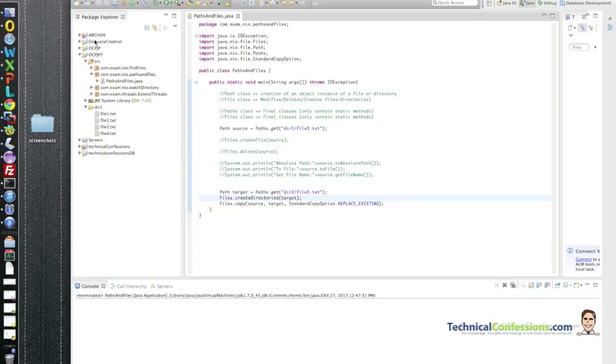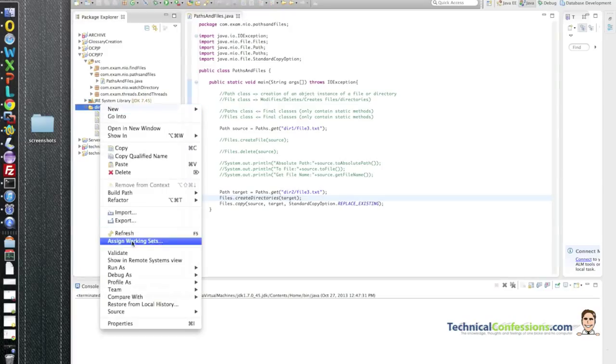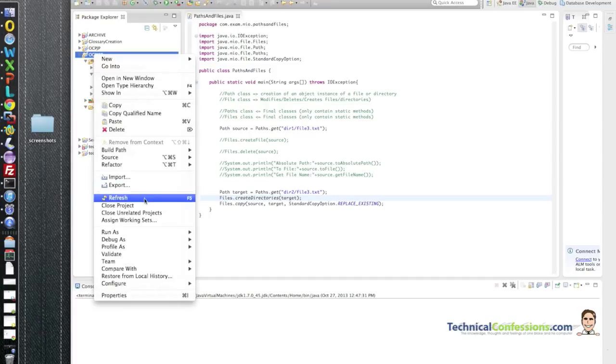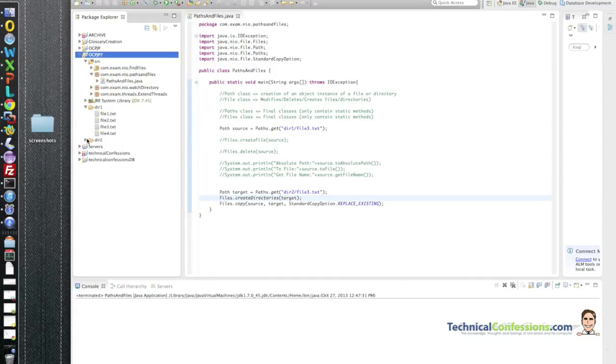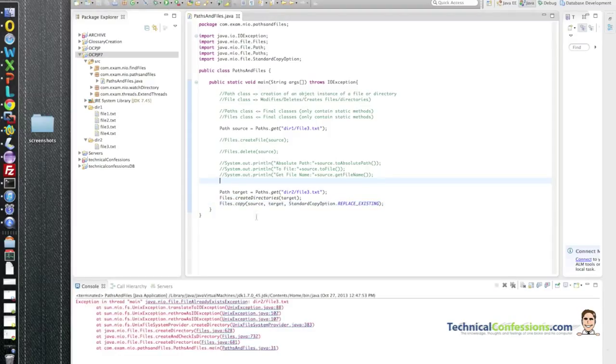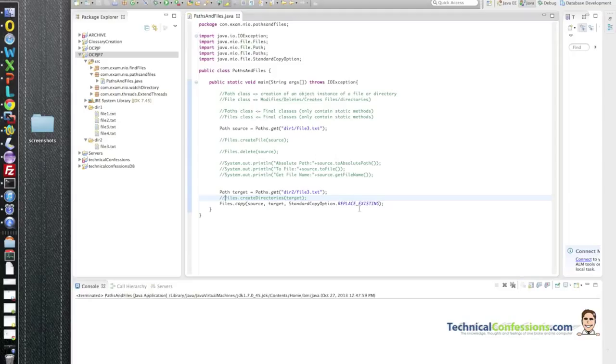Alright, so if I do a refresh on this side, the file gets created. And you can also see that the file has also been transferred. Because we added in this argument, actually if I just keep running that, it's not going to be a problem, well, apart from the fact that I already created one. But if we remove it here, you can see that this is constantly successful every time we run it.